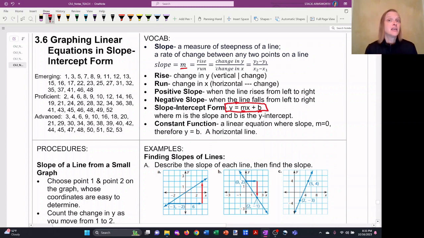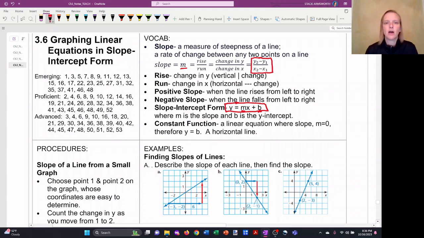To be consistent, to make sure you're always measuring in the same direction, the formula for slope is given using this formula here: y2 minus y1 divided by x2 minus x1. It doesn't matter which point you decide is point 1 versus point 2, so long as you're consistent throughout. So let's practice a couple problems with slope first to show you what I mean.